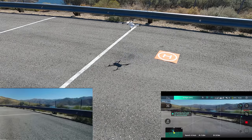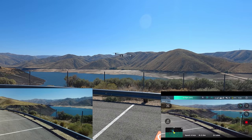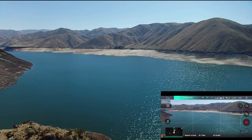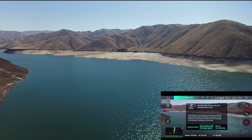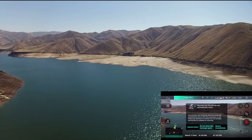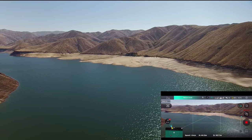So that was a pretty good landing. And let me pick up the camera again. And we're going to go straight up and out in normal mode here. Let me get out there a ways. Yeah, and in 7 seconds, it's going to come back. So I'm going to keep the stick down. Yeah, okay, so it's coming back.